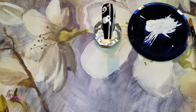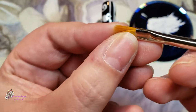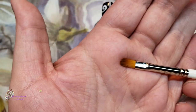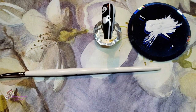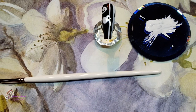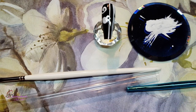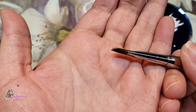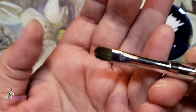So if you're looking for good, affordable brushes, they're affordable. Because think about it, every single time you go onto AliExpress or onto eBay or whatever the case may be, you're spending $2 here, $2 there, $3 here, $3 there, $1 here, $1 there. But then they get all poofy like a cat on crack. Let me see if I've got a cat on crack one here. Yeah, here we go. See, then they end up looking like a cat on crack and super stiff.